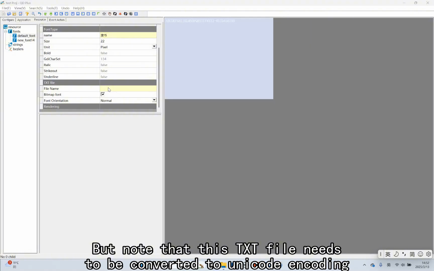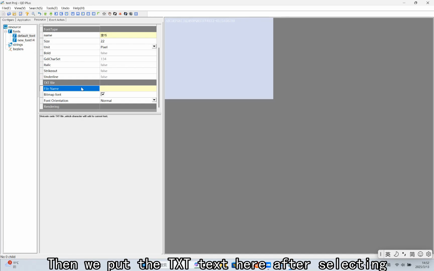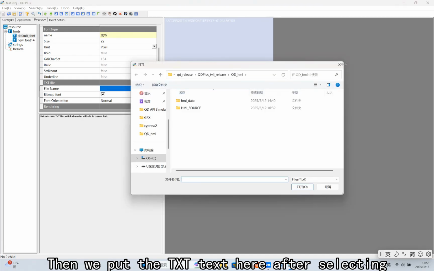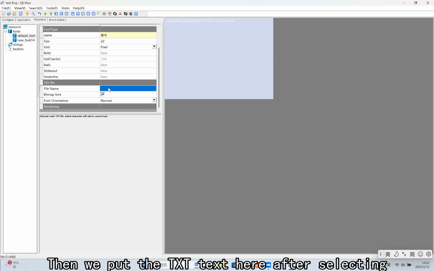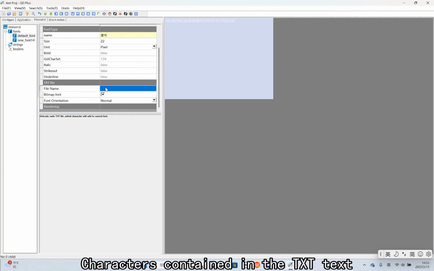But note that this TXT file needs to be saved in Unicode encoding. Then we select the TXT text here, and we will also generate in this font the characters contained in the TXT text.